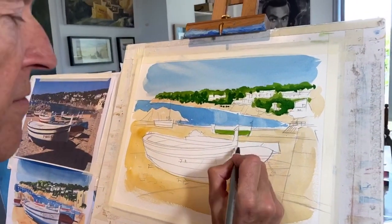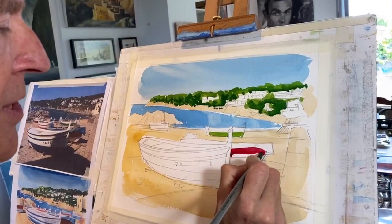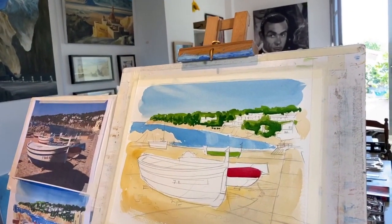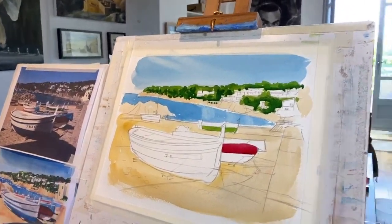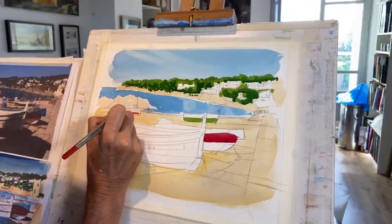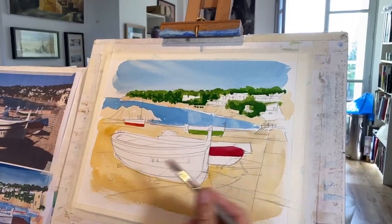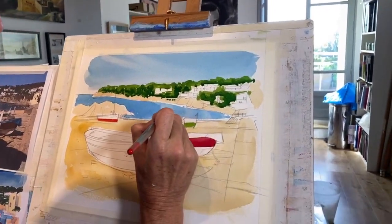This one is a kind of alizarin crimson sort of colour. I'm just going to literally give it a flat wash over there, and maybe a little bit of cadmium red, or we'll run out of cadmium red. Let's have a little red one at the back. I'm hoping that by just dropping this in, it'll all be drying quite nicely. Then we can just have a magical wash, putting all the shadows in one go. Let's see if that works.